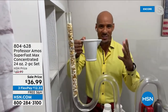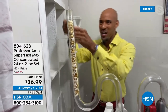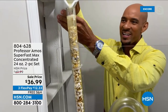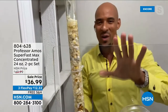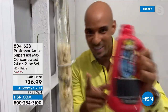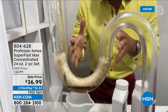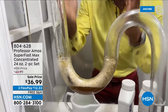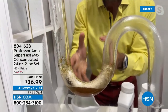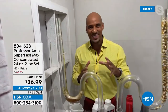Watch the degreasing technology — I'm going to pour that application right down the drain. Super Fast Max has an accelerated formula, which means it doesn't take 30 minutes like consumer products. Within 10 seconds it starts to go to work. Super Fast Max turns your hair into foam, turns food into foam, and turns all the dirt, grease, and oil in the drain line into foam — we call that saponification.